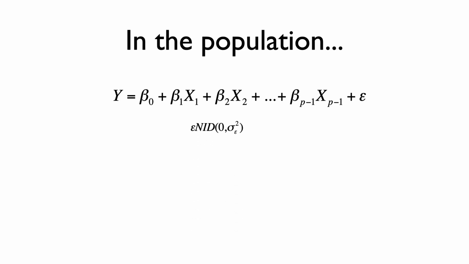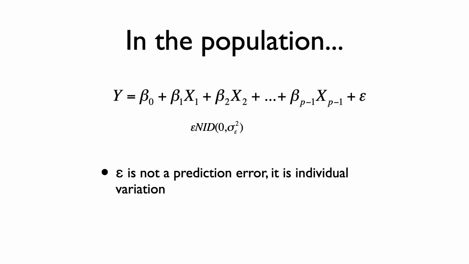Error is normally distributed with a mean of 0 and a variance of sigma squared sub epsilon, which it always is. In this case, you're used to analysis of variance, with it being error variance, and it's not. This is just leftover stuff we haven't explained. So I guess it's kind of like error, but it's not a prediction error in a model in the population. It's just saying that's the leftovers. That's what we call it, residual instead of error a lot of times. We're going to call it residual, but error is fine. It means the same thing.